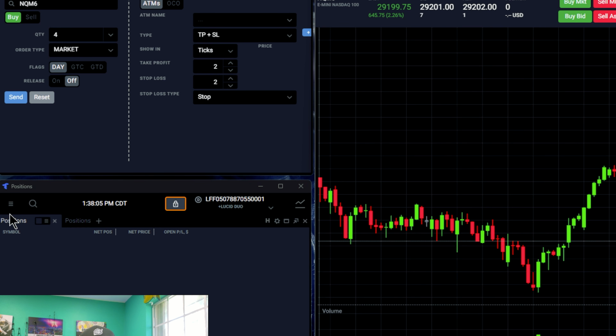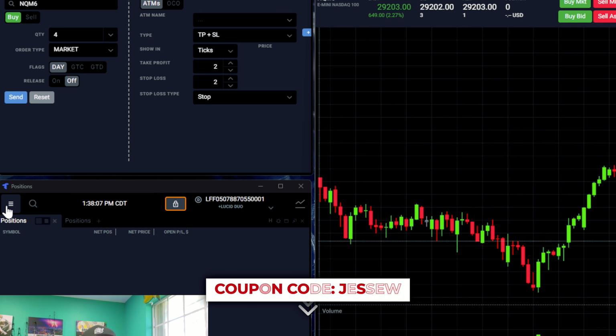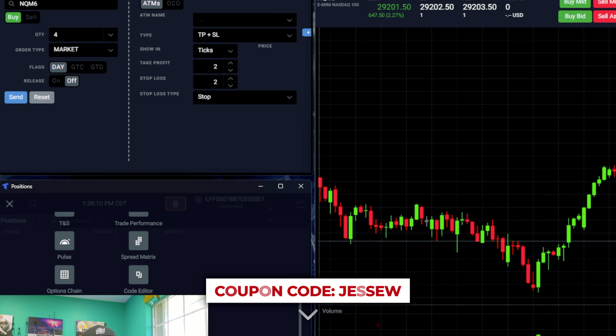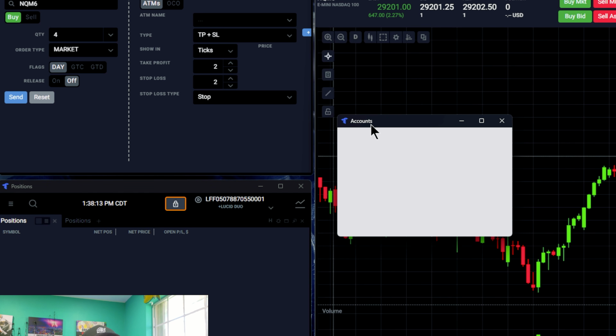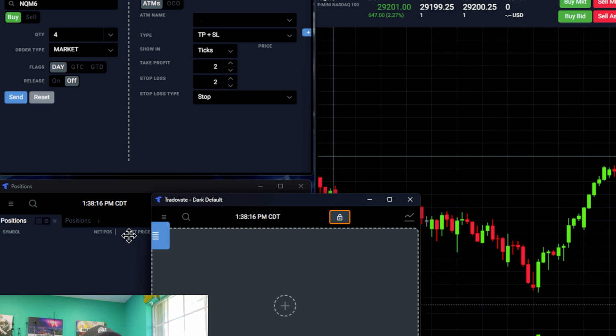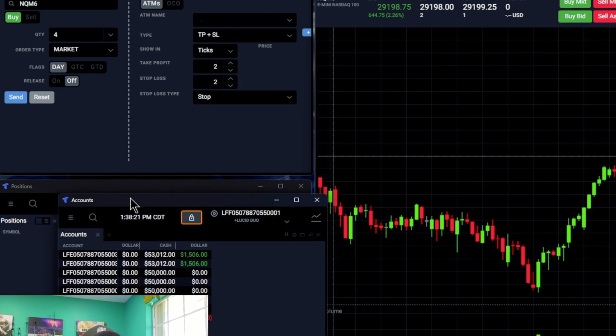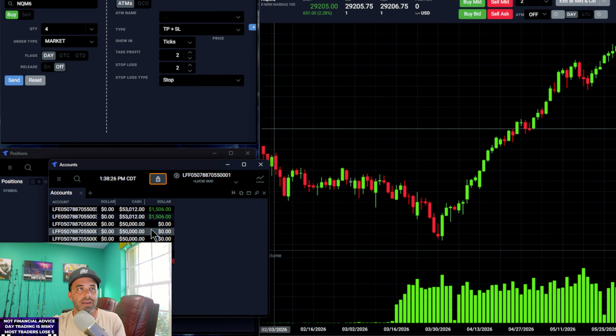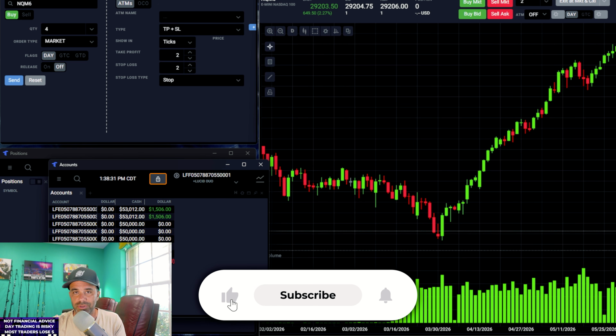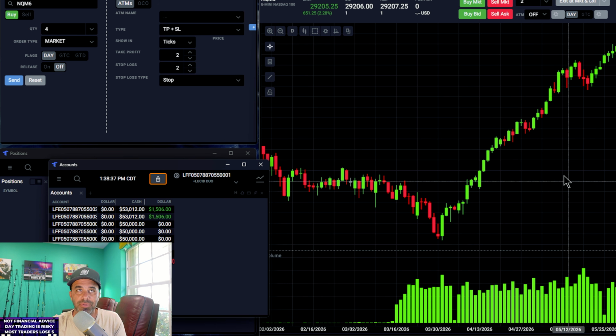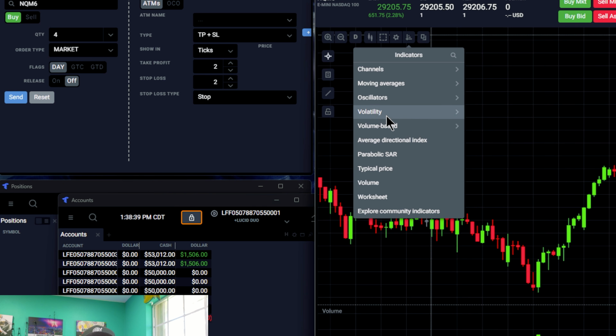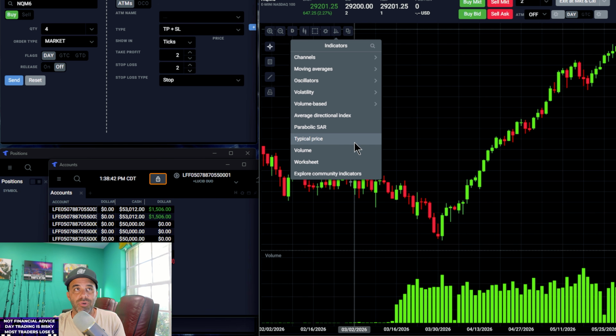Something else I do, check it out. I come here and I hit this. You see this little tab? We'll hit that. We'll hit the add module. Come on down here and select accounts. Now we have our accounts tab as well, right in here. We can always organize the desktop to show it how we want to see it. And now we can see our accounts. Everything is at your fingertips with Tradovate, and it's easy. And the only thing you need to do is set it up. If you want more indicators on your chart, by all means, have a field day. I think less is more, but that's just me, and that's how I trade.